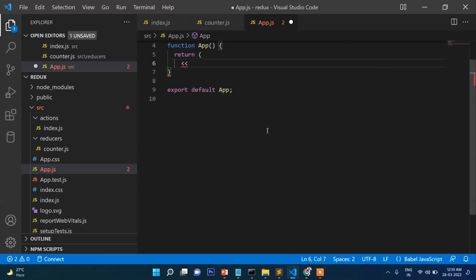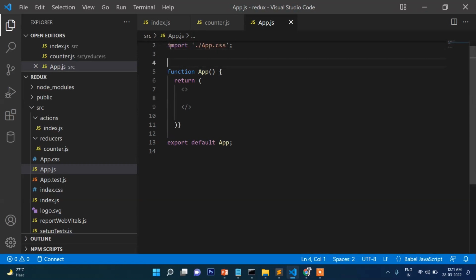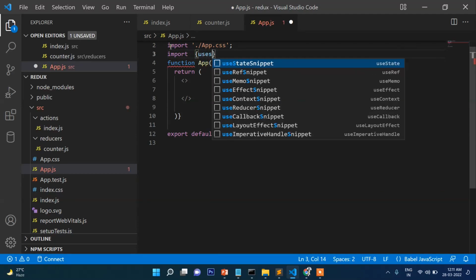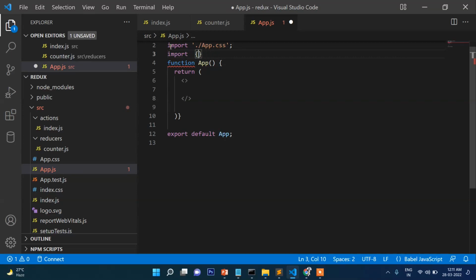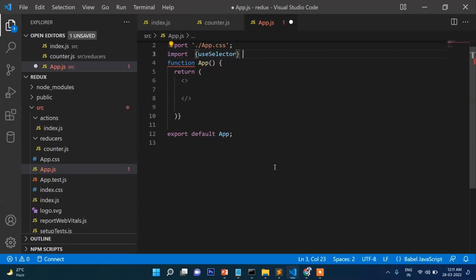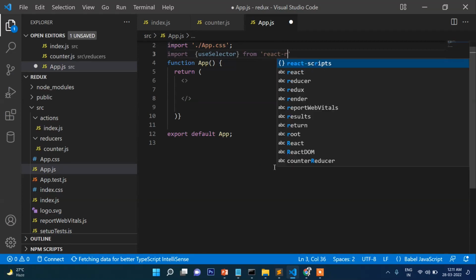Then let's take an empty selector. This one is the return. Okay, here we need to import useSelector from React Redux.